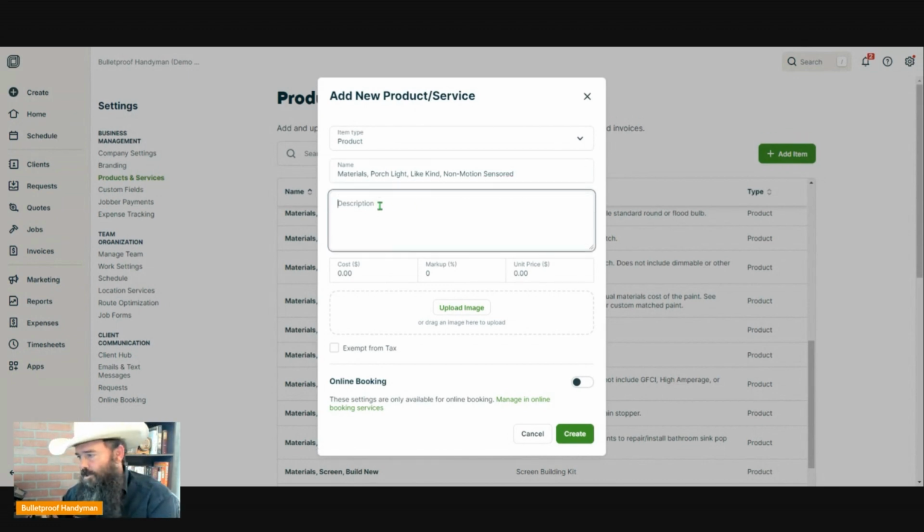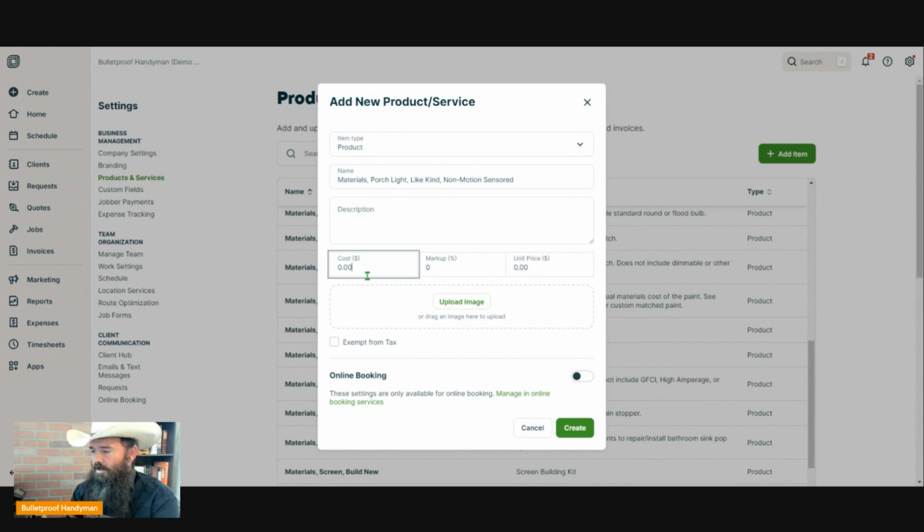and you can type out that description. If you have a general cost, or maybe you're going to get an inventory and you're going to order like 10 of these in advance, they all cost you, let's say $45, and you want to do a 30% markup on them. Now that brings the price up to $58.50. Again, this isn't my pricing. I'm just showing you how the software works.